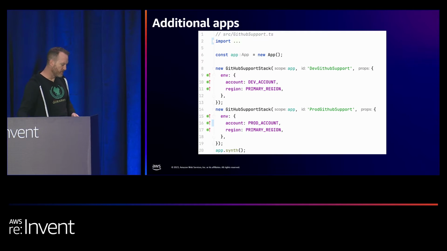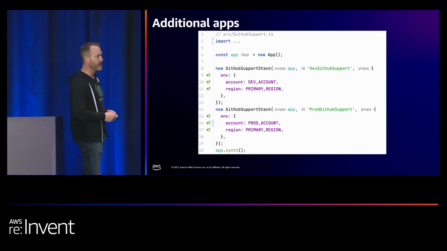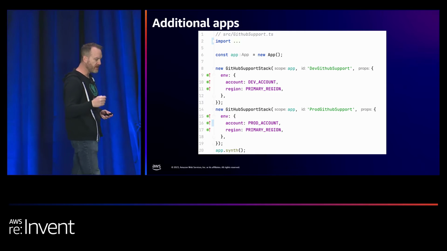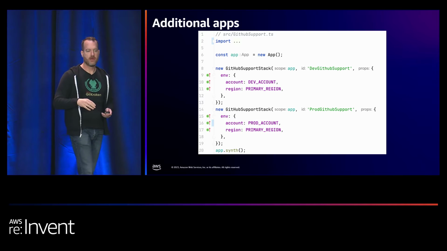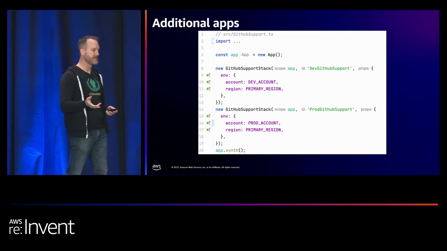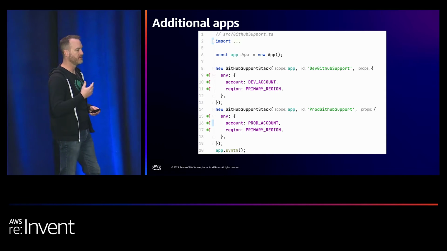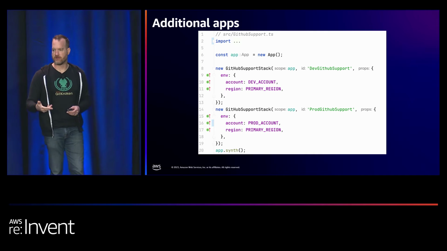Now, I mentioned before using a GitHub pipeline. Now, if you want to do that, then to get authorization, don't use long-lived keys. You don't want to be putting an access key ID and a secret and those sorts of things in GitHub. You want to use those OIDC providers and roles.